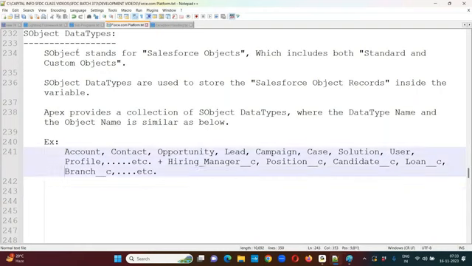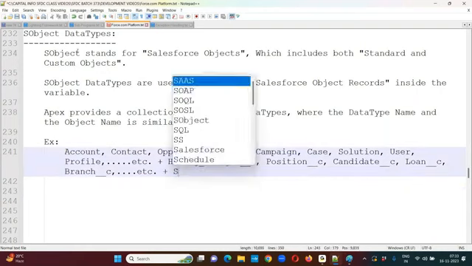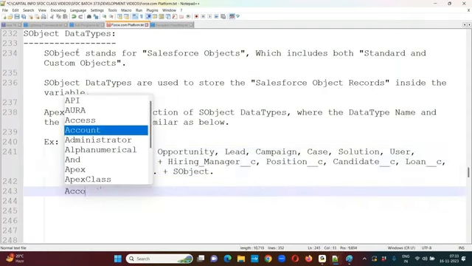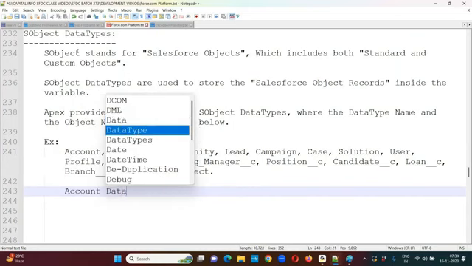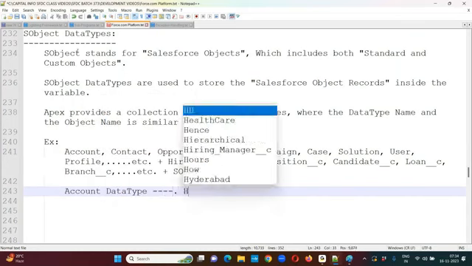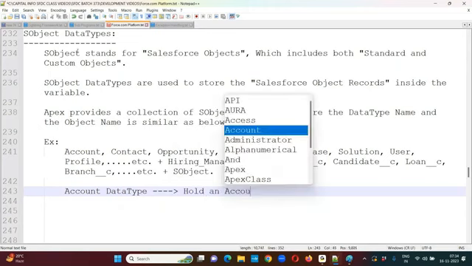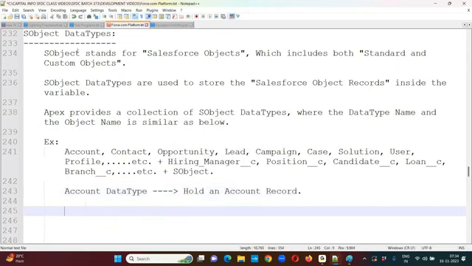And along with that, we have a data type called SObject. Account data type can hold an account record. Opportunity data type can hold an opportunity record.